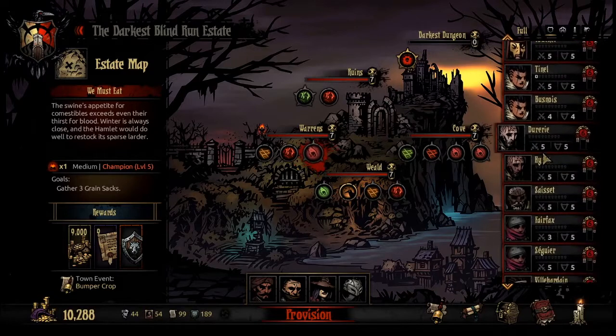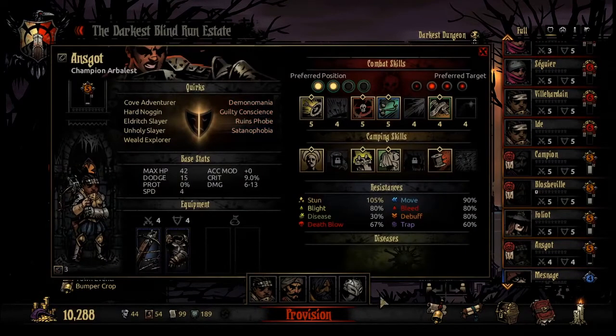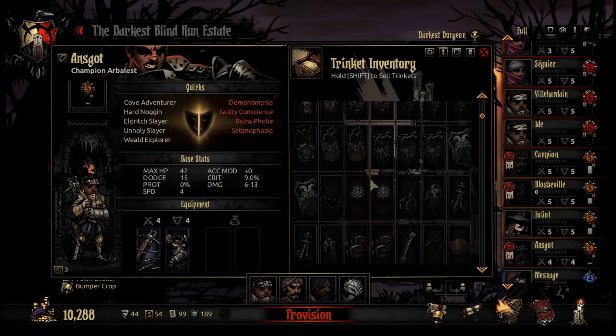However, I'm gonna rearrange my team composition. I'm gonna bring in Campion, Lozbeville, and Angsoth. Yep, I'm doing Marked for Death again. So, step 1, unequip all trinkets, and sort my class. Now let's equip everyone.